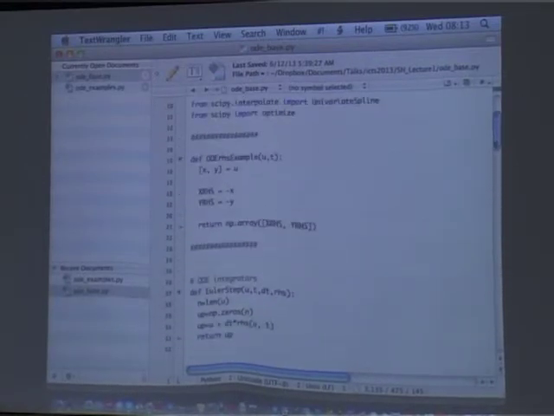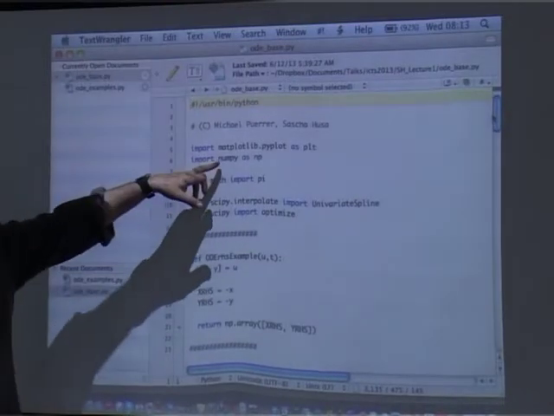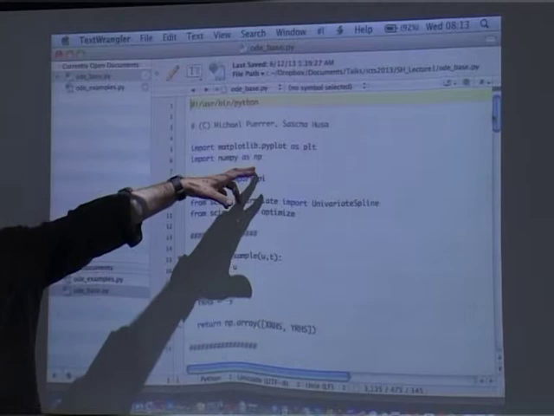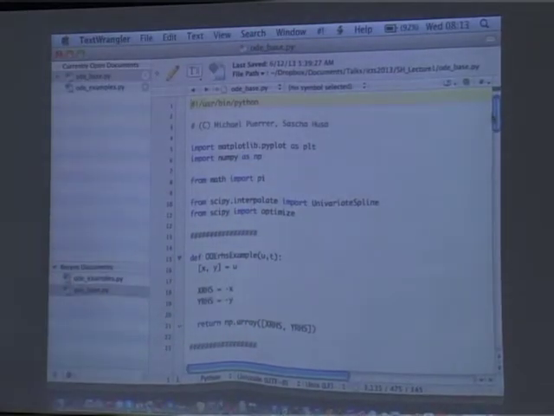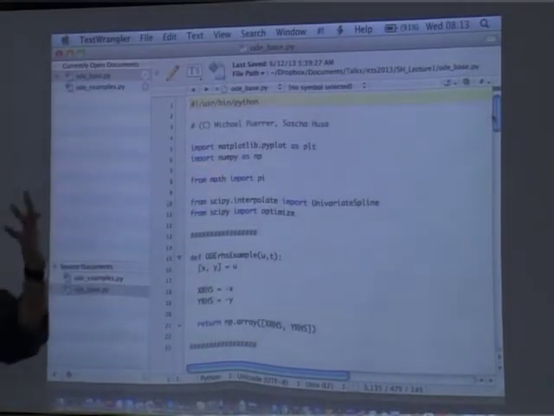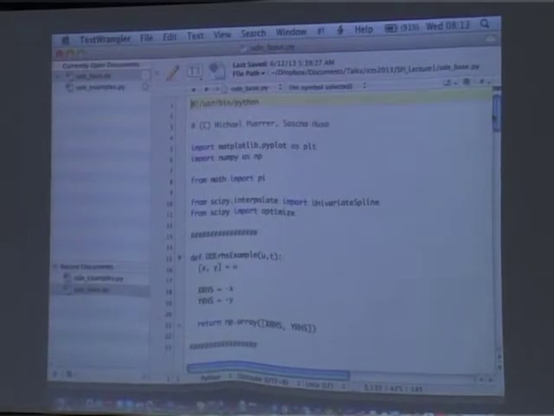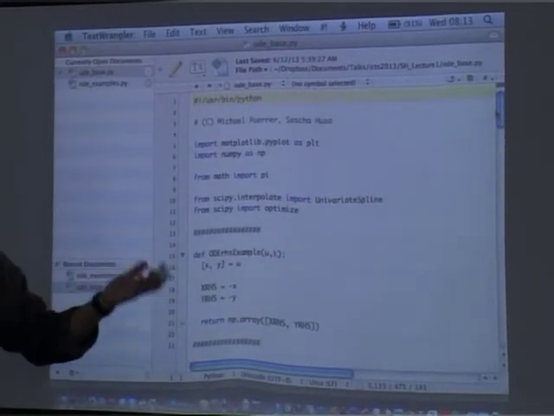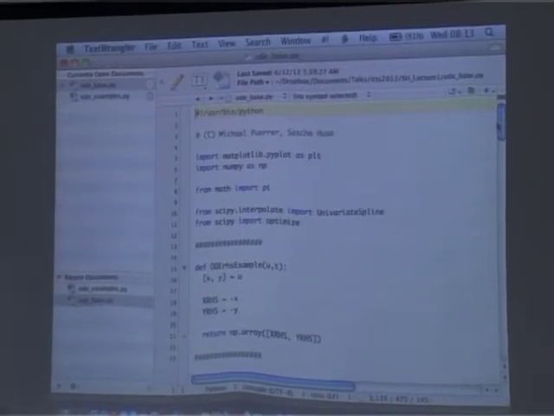Let's just check. I said somewhere, where is it? Import numpy as np. NumPy is some package. What is it going to do? All right. Well, what's from the name? What is NumPy going to do? Well, py apparently stands for Python, and num for numerics. So it seems to be some library which defines some numerical functions that are useful. Okay.